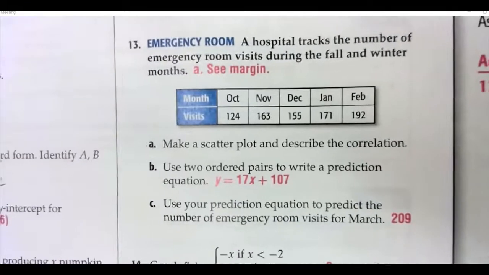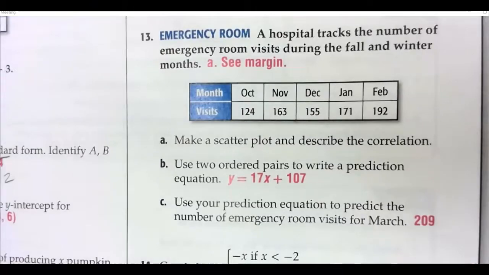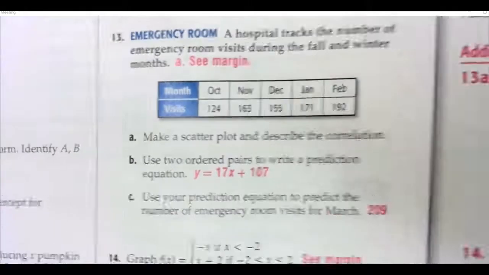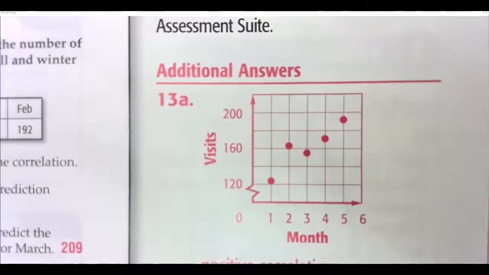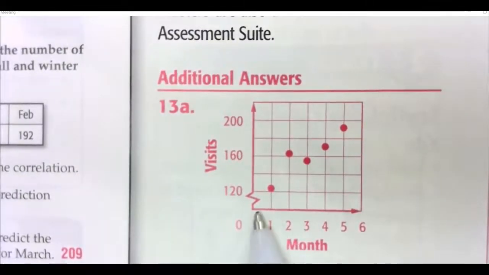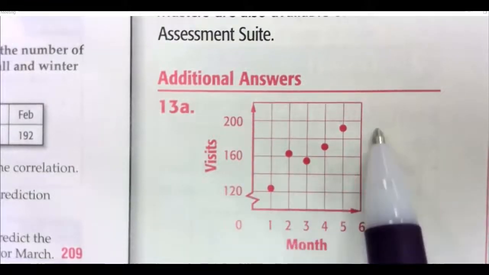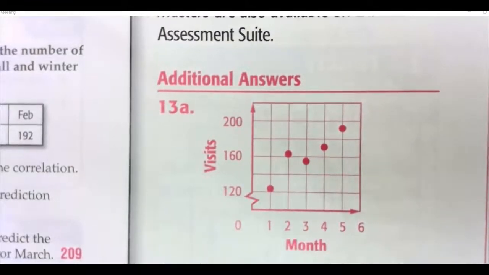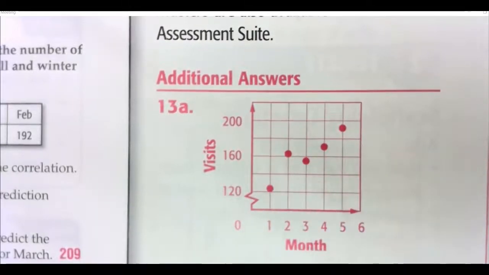I had you jump over to page 127 and look at example 13. 13 is once again a scatter plot, so you had to graph your data. If I give you a blank scatter plot graph, then I would anticipate that you label the x-axis and the y-axis as well as plot your points. These points appear to be going upward. That is a positive correlation.